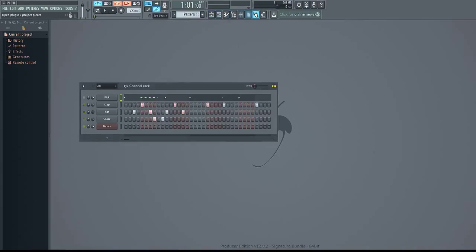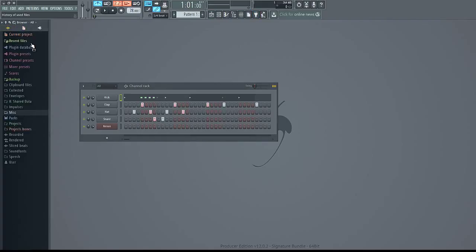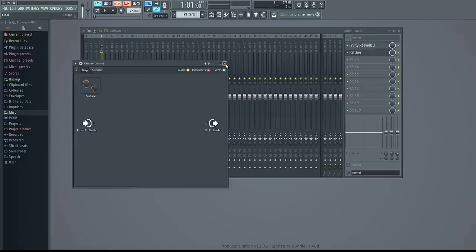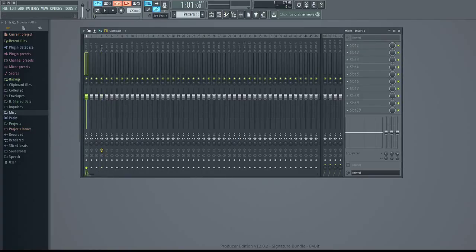And yeah, so this pretty much covers how you would get started with this. It's pretty simple. FL Studio makes it very easy to navigate stuff. Another little helpful feature, just real quick, is you can undo stuff in the edit menu. Alright, and that pretty much covers the basics of FL Studio.